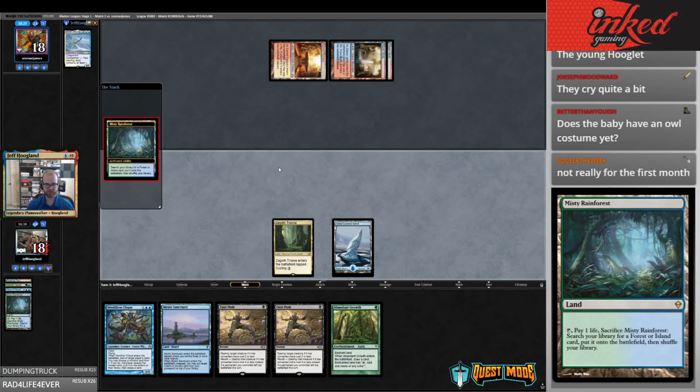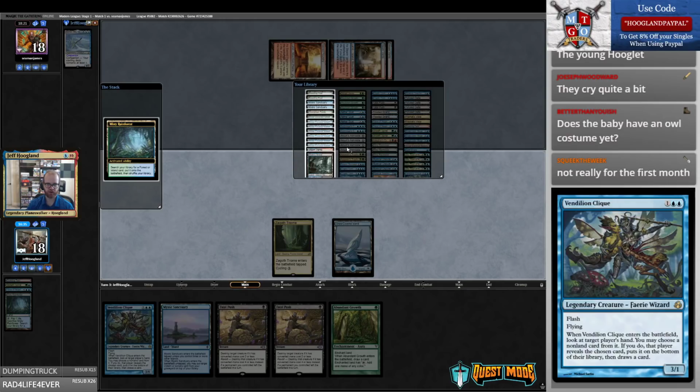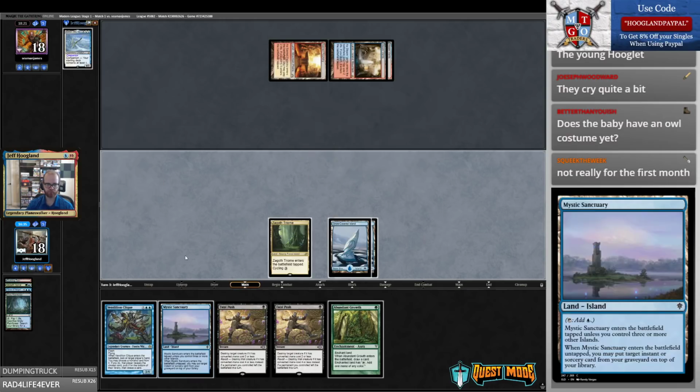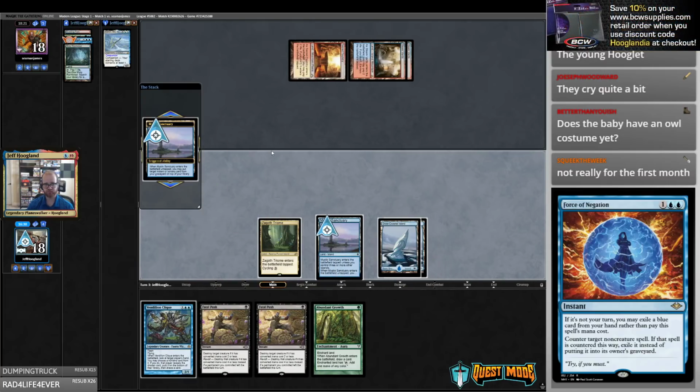Alright, I think we're gonna fetch an Island here, and then we're gonna Mystic Sanctuary. Throw Force of Negation back on top. Draw Force of Negation.